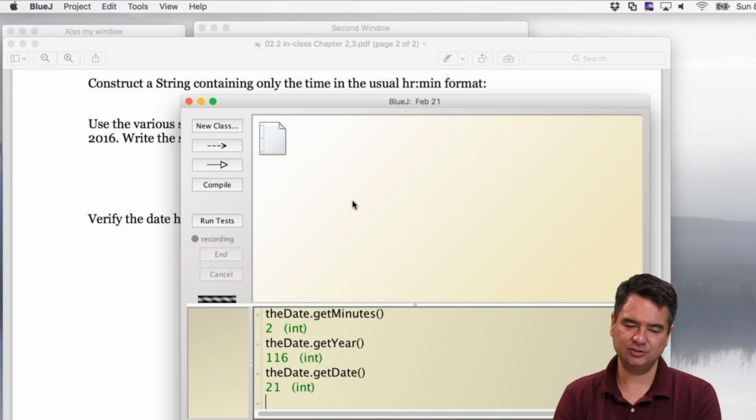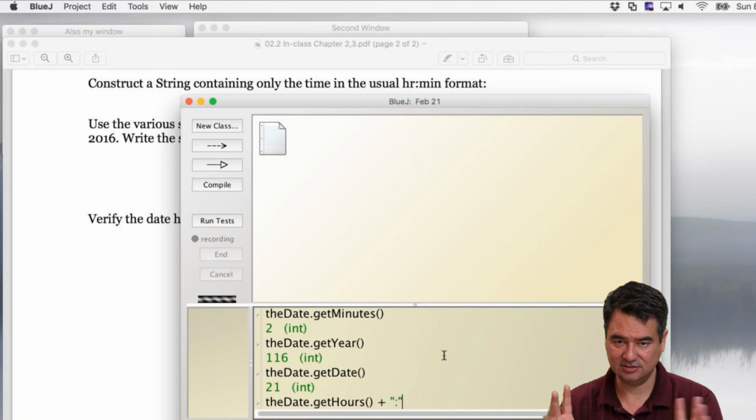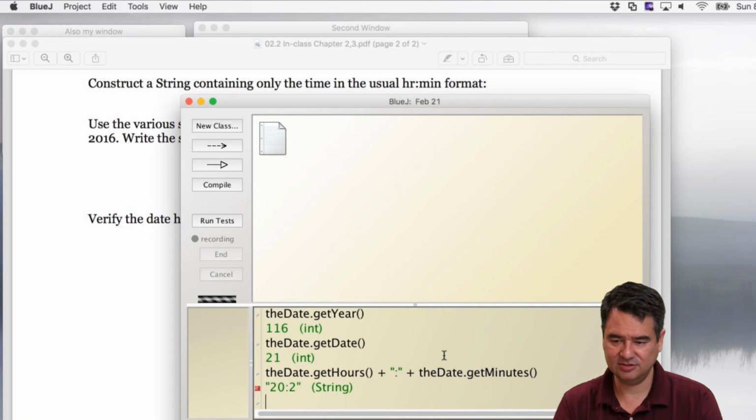But anyway, I want to construct a string containing only the time in the usual hour-minute format. So let's go the date dot get hours, and then append that to a colon inside of quotes. So I just want to take a literal string containing just a colon, and let's add it to the date dot get minutes, and that's going to put the two of them together.